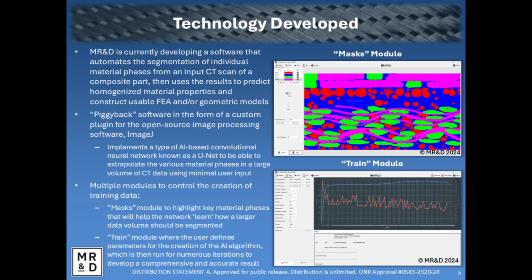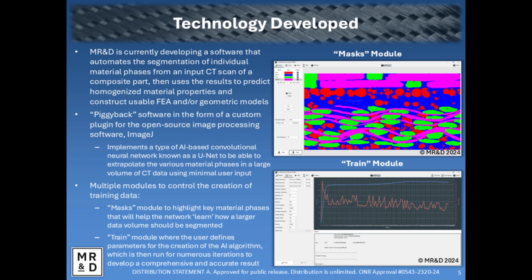MR&D is developing a comprehensive software tool to cater to the Navy's and the broader industry's needs. This software tool works to automatically analyze the quality of a part directly from a computed tomography, or CT, scan. Using trends in fiber architecture, material phases, and flaws or voids that can be observed from the part CT scan, the software predicts material volume fractions as well as mechanical properties, to be used as a preliminary quality assessment or as an input for more detailed computational models.